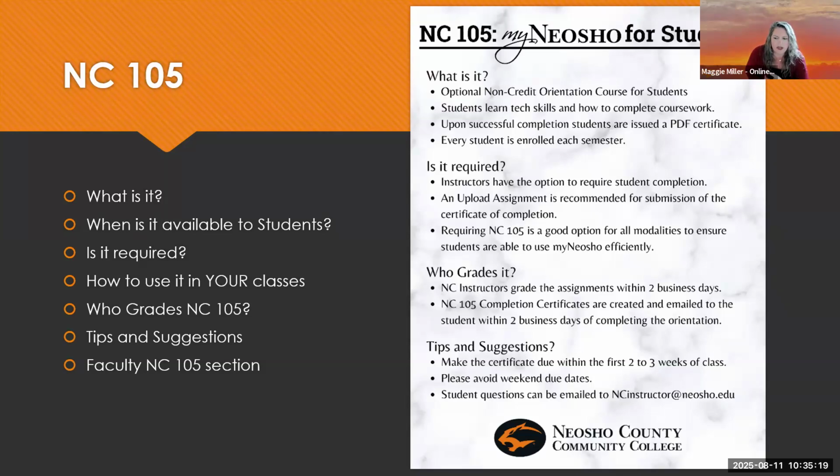I've already suggested that you do it within the first 3 weeks, especially if it's an online class. Some people give the whole semester. That's fine. Just know that they're not actually getting from it what we're wanting them to get, and they may wait until December to complete that, and we don't want that for them. It is open to them until December, so it will say on myNeosho the last day of the class is December, whatever it is. That might be confusing to them. Make sure you have that communication with them as well, so they know that the due date in your course may be different than what they see in the NC 105 section.